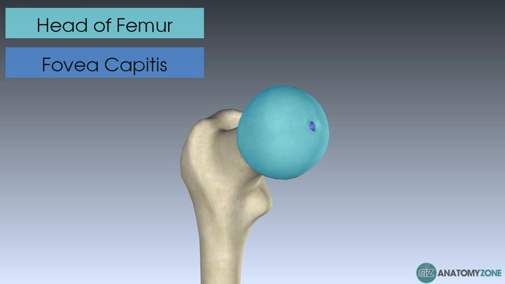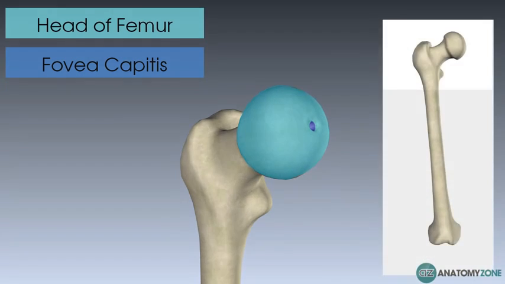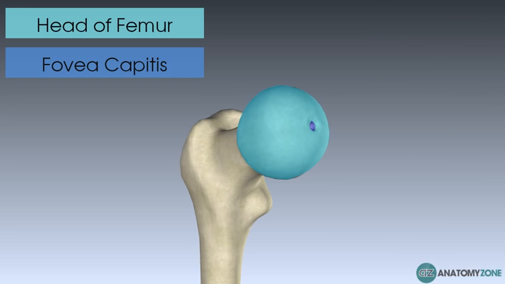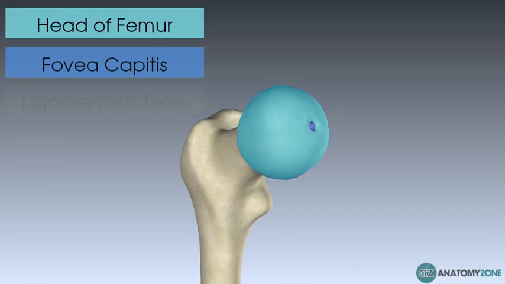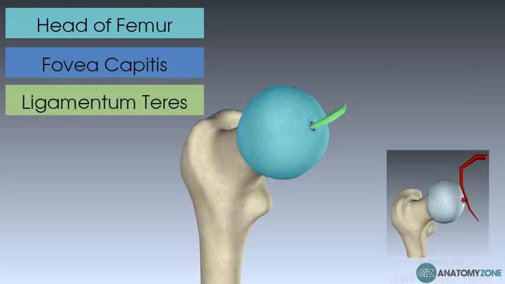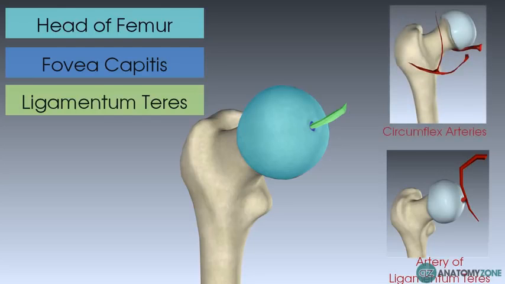When you were a child, the head and the neck of the femur are separated by the cartilage of the epiphyseal line, which is your growth plate. So you need two blood supplies: one that goes to the neck of the femur, and another that goes to the head, because the cartilage in the middle, as all cartilage is avascular, doesn't have blood vessels running through it. The arteries that supply the head of the femur come through the ligamentum teres via a branch of the obturator artery, and the neck of the femur is supplied by the circumflex arteries that come off the femoral artery.